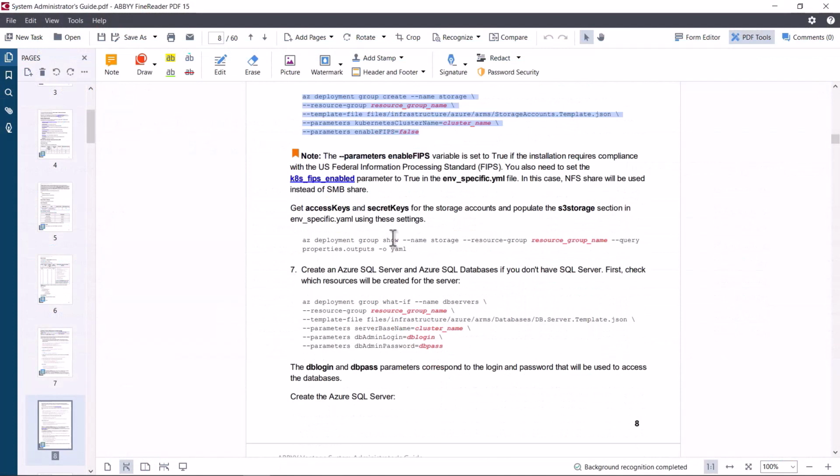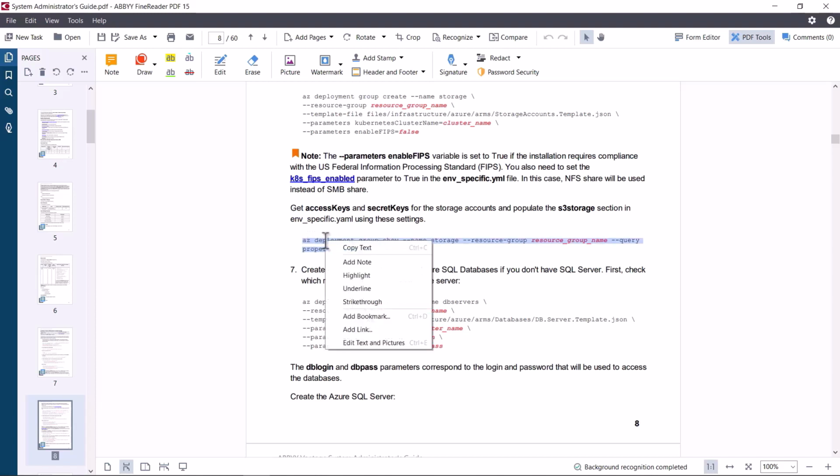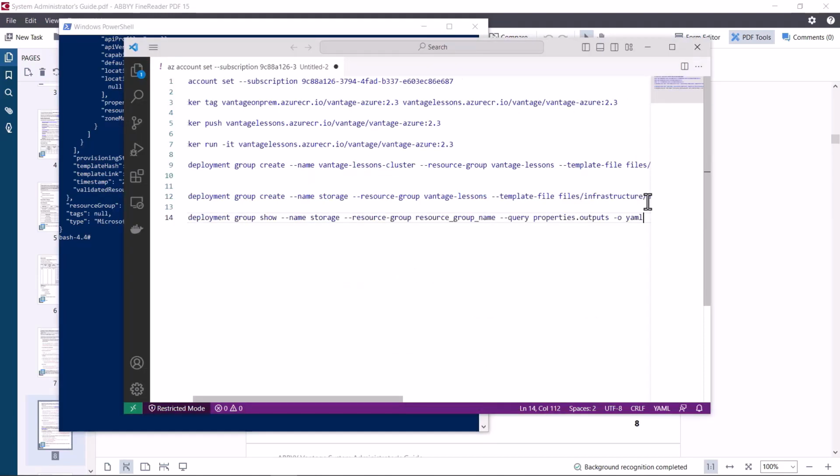Okay, good. Now what we need is to find the access keys and secret keys for these storages. To find the keys, we can run a specific command. And here you can see the sample code. Let me copy it into my editor. Okay. And now I need to specify the resource group name.